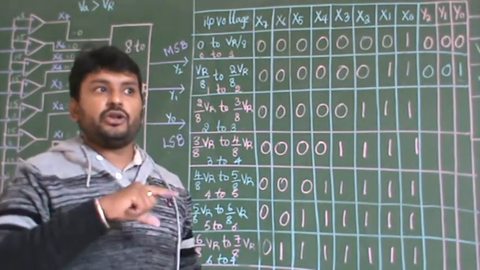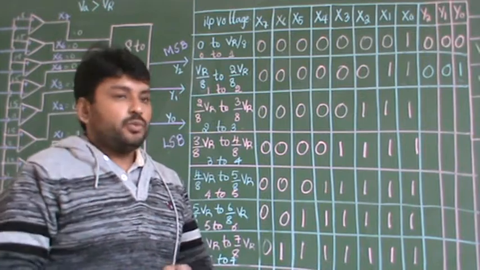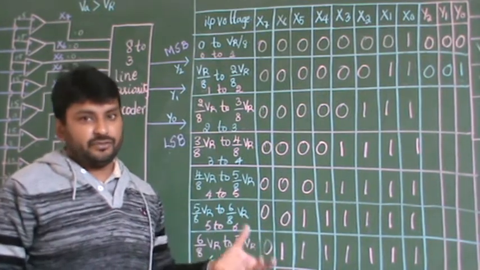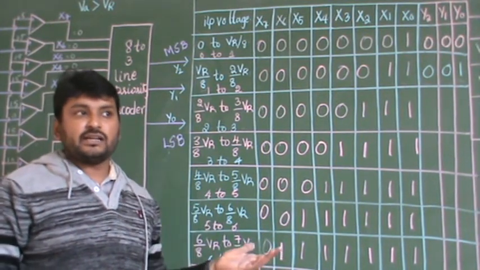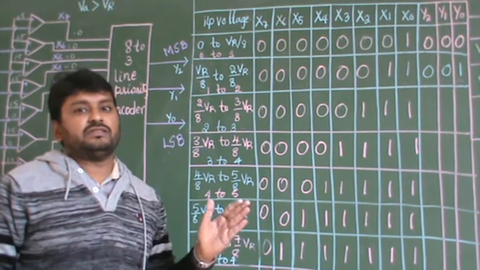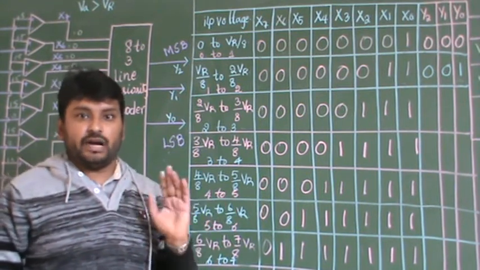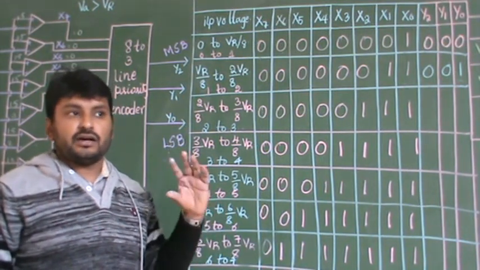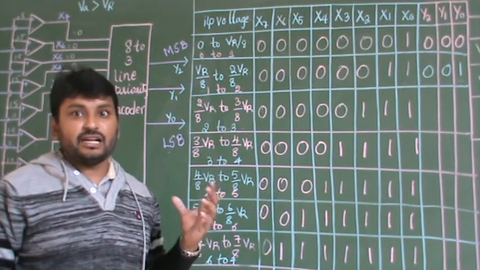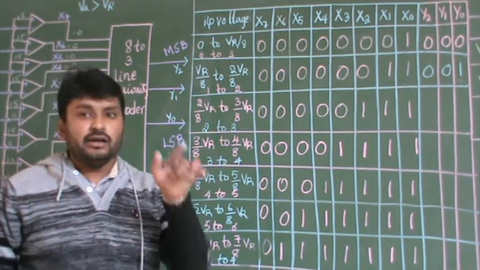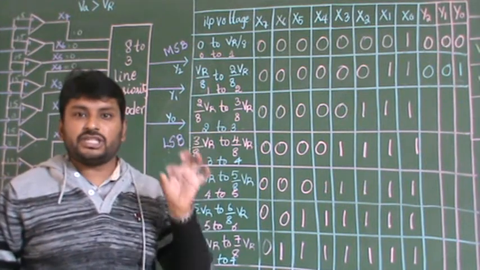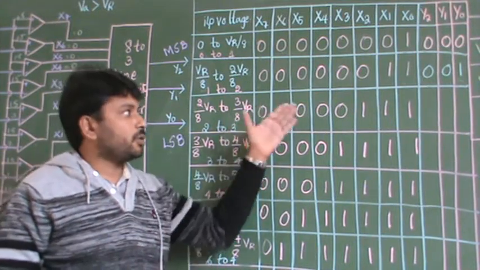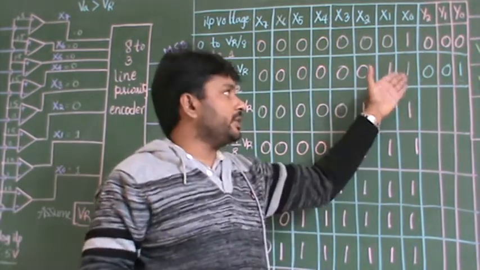If you are assuming the analog input voltage as 1.5, what is the output you are getting? 1 you are getting. So it has been approximated. So in the digital representation, it is giving it as 1. It will not be giving the accurate value, as I have already explained in the previous videos. Analog value is an accurate value, it is continuous, and you will be able to measure any value at any point. But in the digital, 1.5 has been approximated to 1.